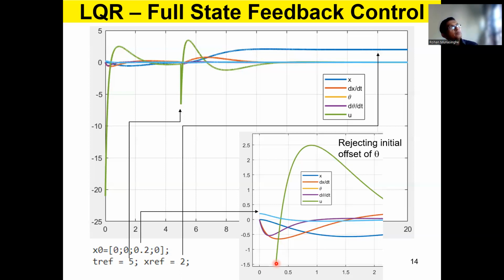Now here, a positive angle means anti-clockwise, usually the default positive direction for angles. So it moves to your left, positive angle 0.2. To prevent it from falling, the cart has to move in the negative direction. So for that, you need a negative command. That is why this command is negative, okay?